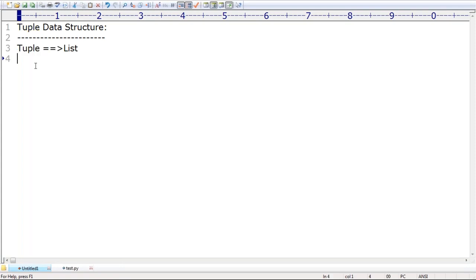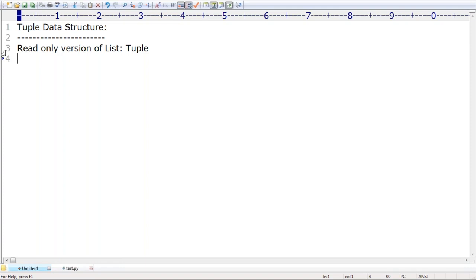Tuple concept. Remember, sir, what is the first point? What is the difference between tuple and the list? List is mutable, tuple is immutable. Can I use the words a read only version of list? Read only version of list is nothing but tuple, sir. Yes, the name itself indicates. If you are allowed to perform only read operations on the list, such a type of list is nothing but tuple, right? Next, if our data is fixed and we never going to change our data frequently, then happily we can go for the tuple concept, right?